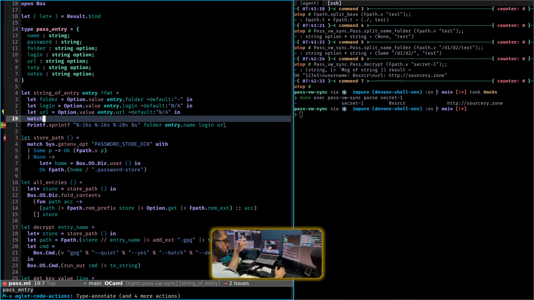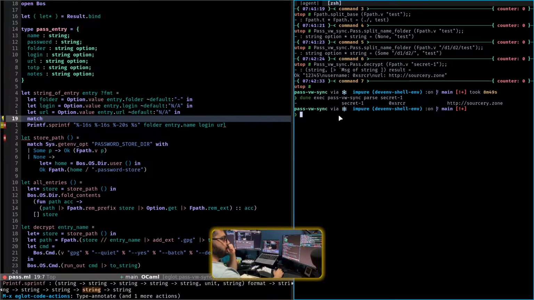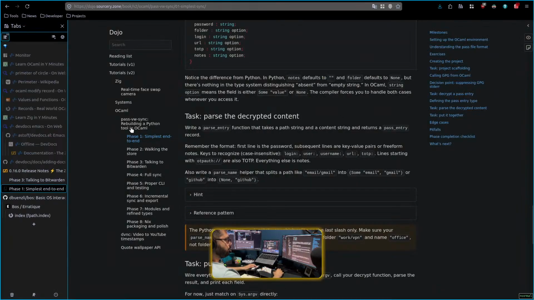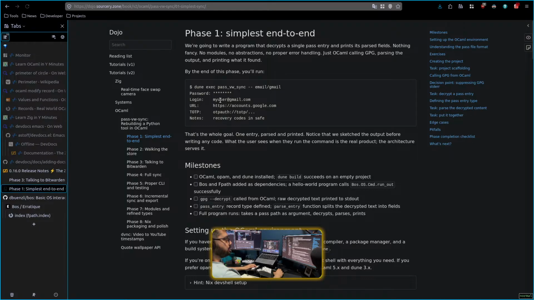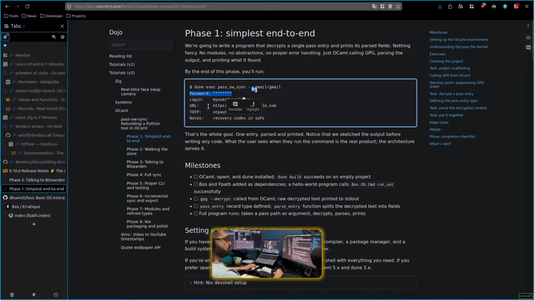I was thinking to not do this and basically print everything like the way the tutorial is suggesting, right? What it's suggesting here is to print password in this format and stuff like this. But is it even necessary? Because if I want this, I can do the pass show, right?